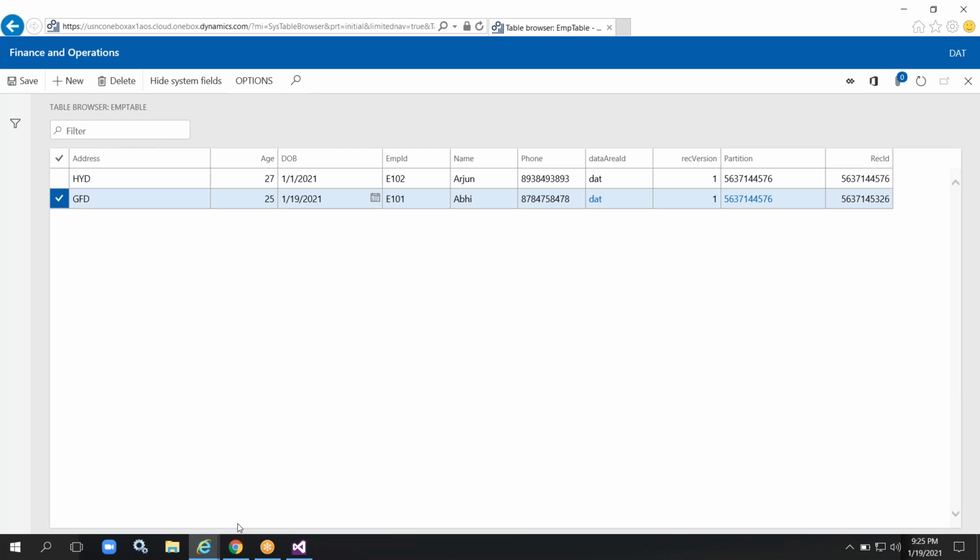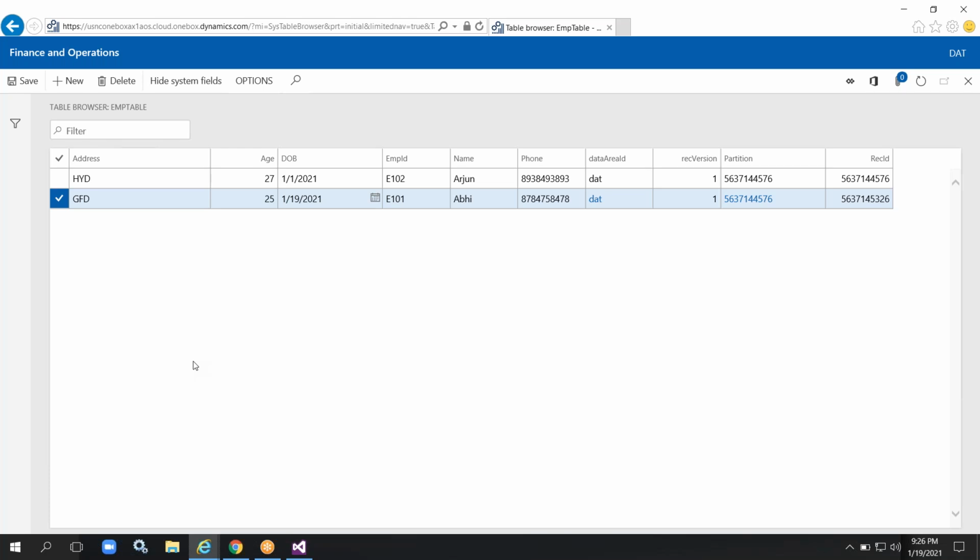In table level, order is mandatory? Form level mandatory or table level mandatory? See, simple answer is there. In table level, order is not required for us because the table is an invisible object.